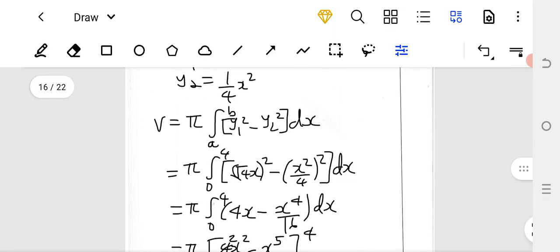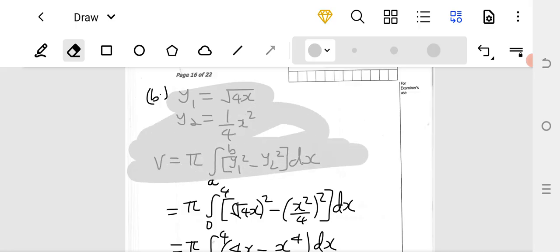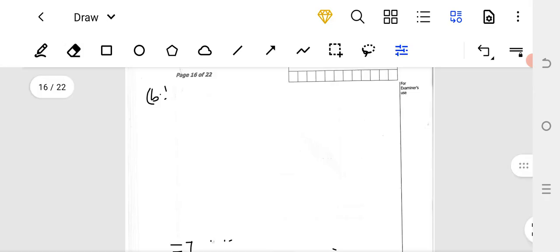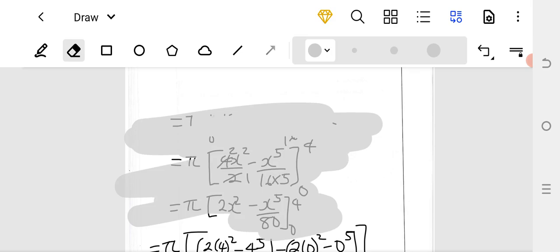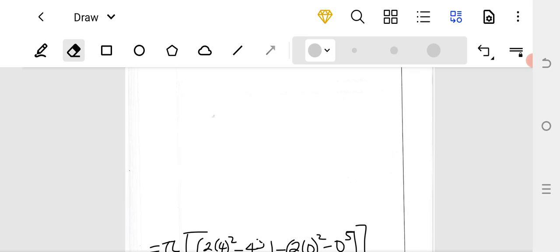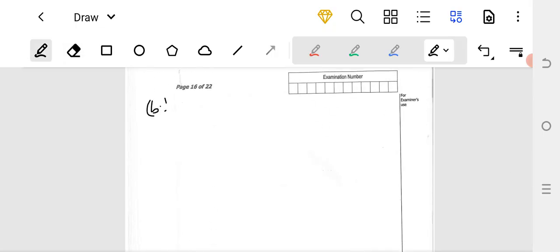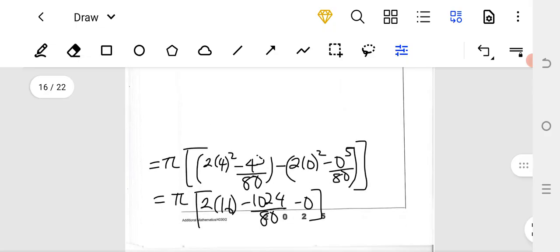So what do we do? We clean up now. I hope I haven't lost anybody here. This question is supposed to be a free 6 marks. If you're just patient, you're writing everything nicely, you're not messing up any signs, this question is just supposed to be a free 6 marks. Very nice question. So you're going to be left with 32 minus 1024 over 80.